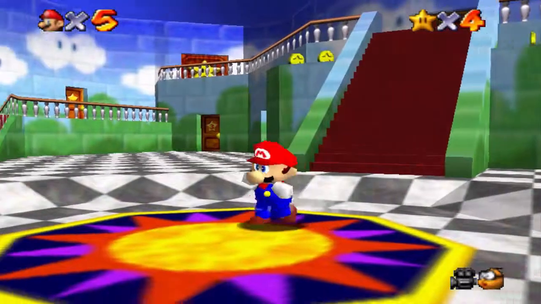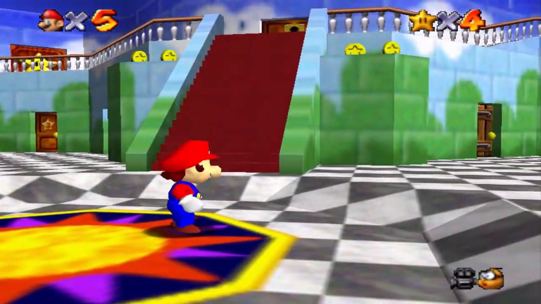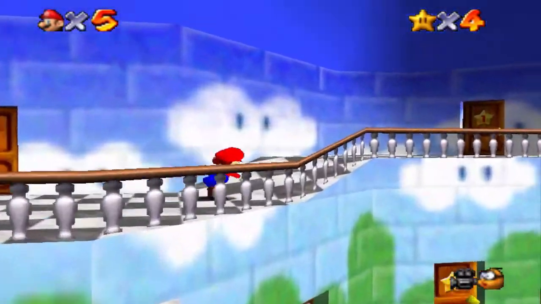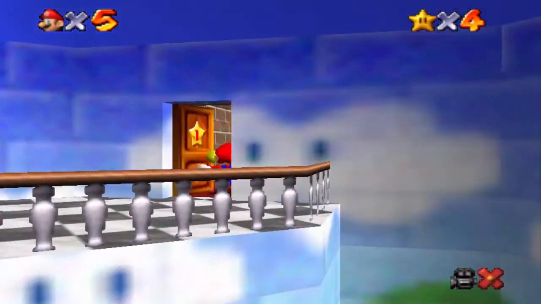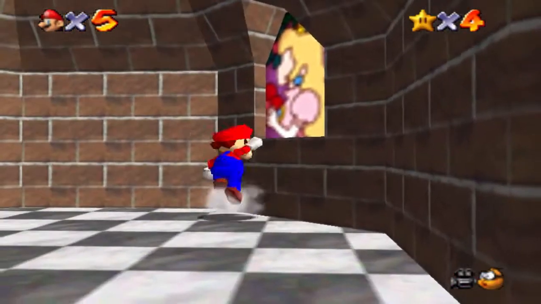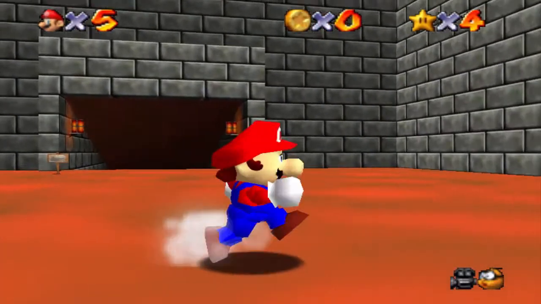Now, as it turns out, that's actually not the only star you can get there. There is another star, as weird as it sounds, in that thing. And if we go back there, I will show you where that is. No, it is not like those other missions where there are 6. There are only 2 stars here. And if we go here, I will show you how to get that. So we go back to Princess Peach's slide.